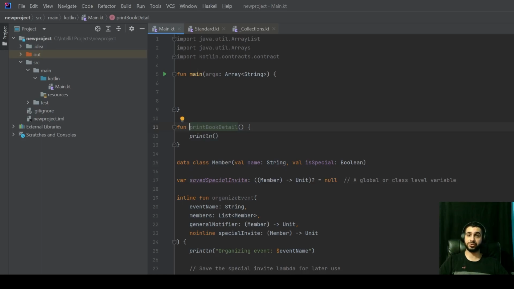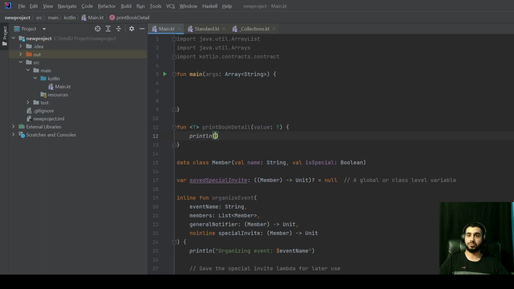After the fun keyword, you open these brackets, the less than and greater than signs, and here you pass a name for this generic. Generics are most commonly used with the T word in programming. You have T, R, E and V, most commonly used for generics, but you can name them whatever you want. And here as a parameter, we can define value T like that.